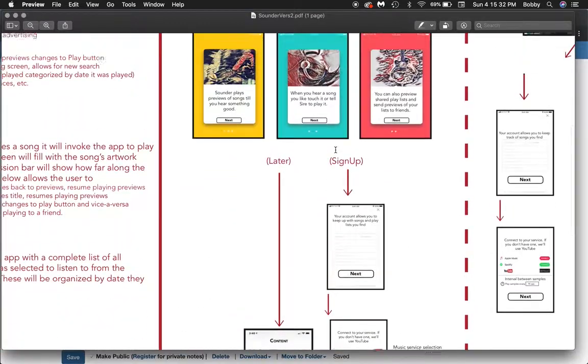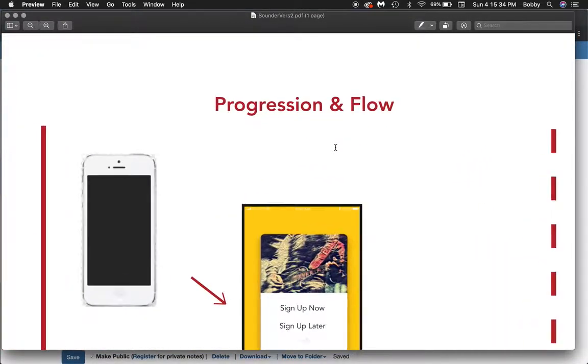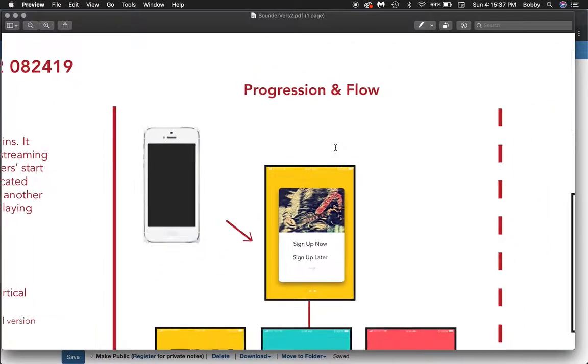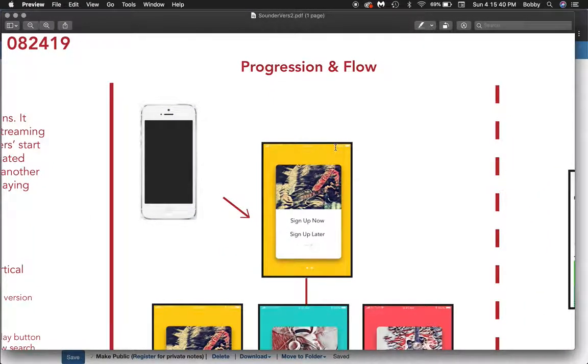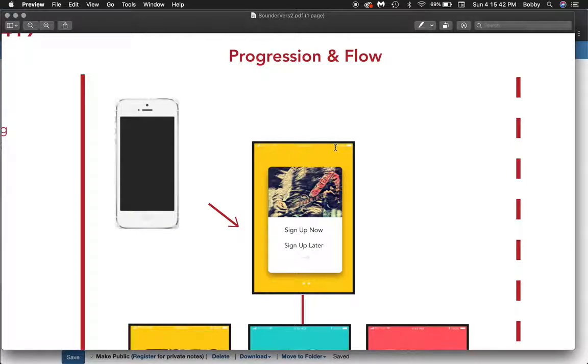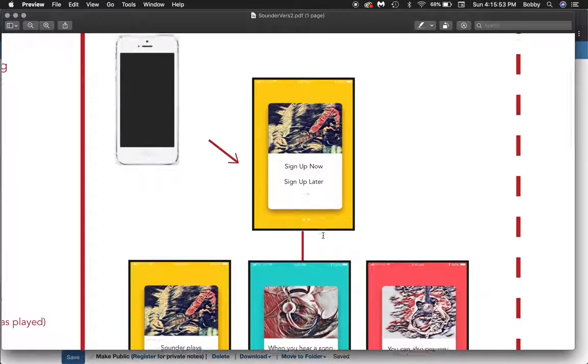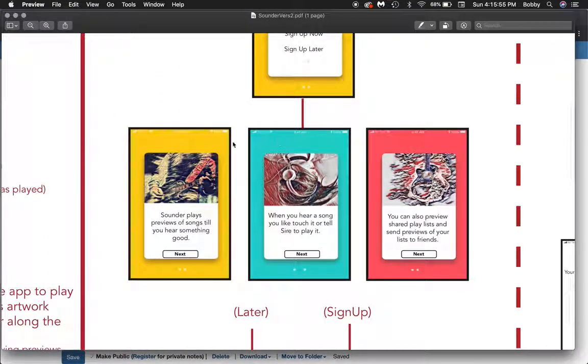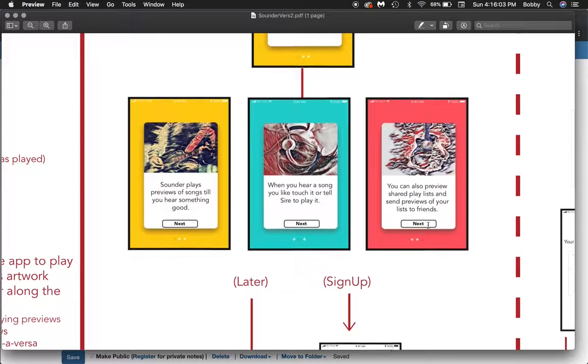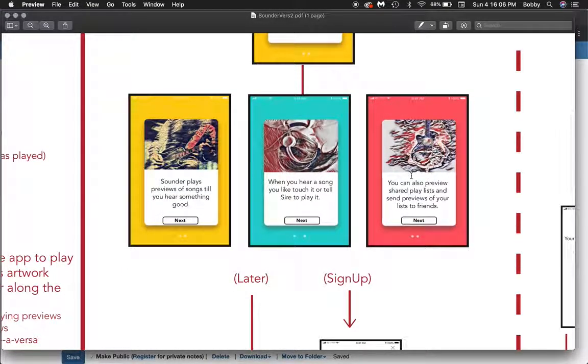Let's take a look at the flow of this thing. Like, what exactly would it look like or could look like? So when the user downloads the app for the first time, they're going to need some directions. And some folks aren't going to necessarily want to jump in and give us their information. So they could say, hey, I'll sign up later. I just want to see what this does. No matter what, they're going to need some kind of instruction to use this thing. These are 3 suggestions that I put out there. A UI person might think better of how this is laid out, but I think it needs to be addressed.